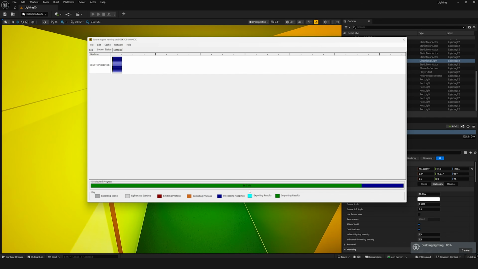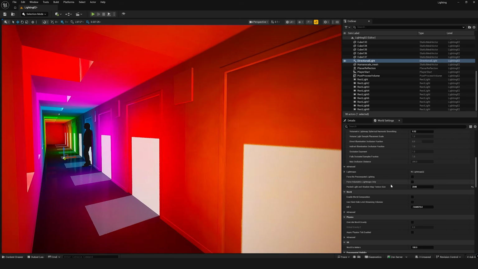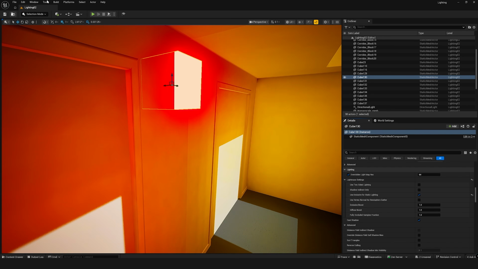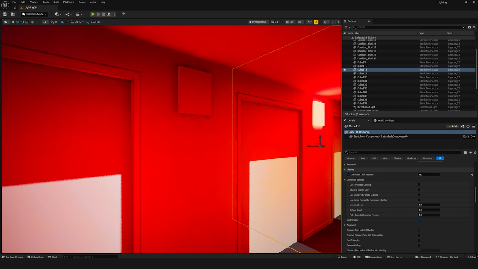In this final video in our three-part lighting series, we're going to go over baked lighting. We're going to go over what exactly baked lighting is and how we set it up inside of Unreal Engine 5. We're going to go over exactly how it works, as it requires not just us messing around with settings inside of Unreal Engine, but also how we set up our lights and our geometry for our levels.